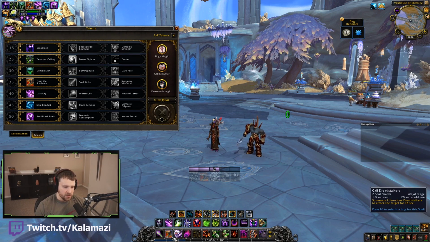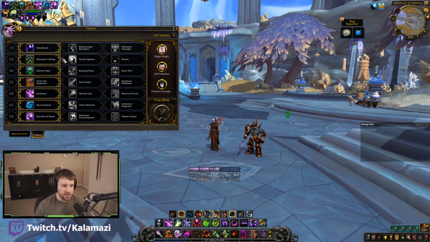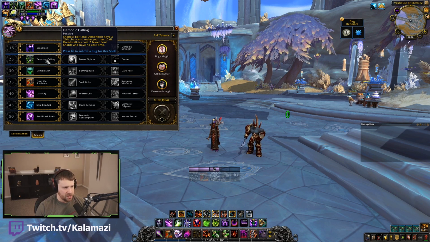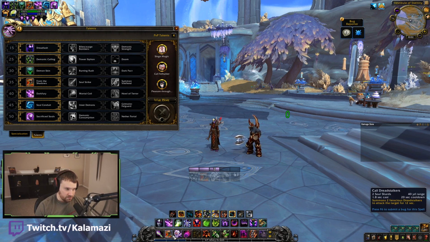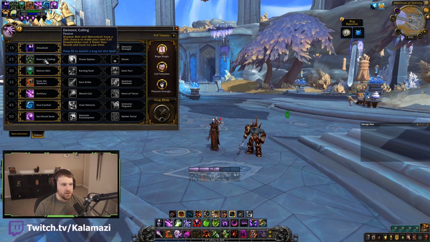Demonic Calling makes your Call Dreadstalkers cost 1 less soul shard, not 2. Now baseline, your Call Dreadstalkers cost 2 soul shards. So essentially, whenever it procs, which is a good bit of the time because your filler is Shadowbolt or Demon Bolt, your Dreadstalkers are essentially free, and they have no cast time. Now, the cast time change is not new, but this has always been a spell that gives you a little bit of extra added mobility as far as Demonology is concerned, but netting that extra shard is nice.